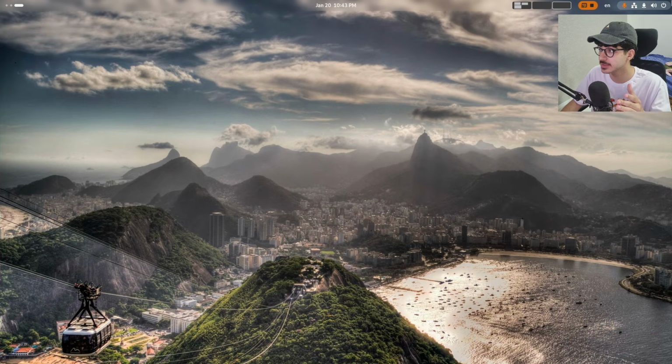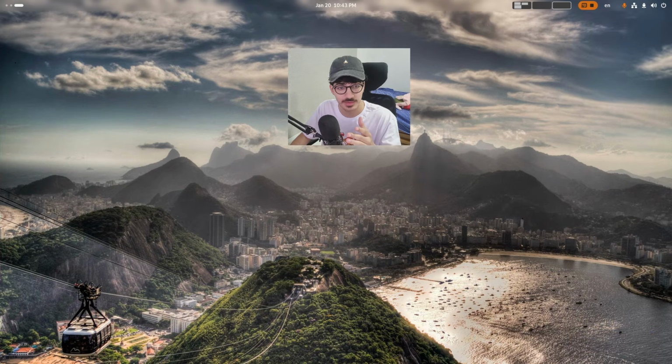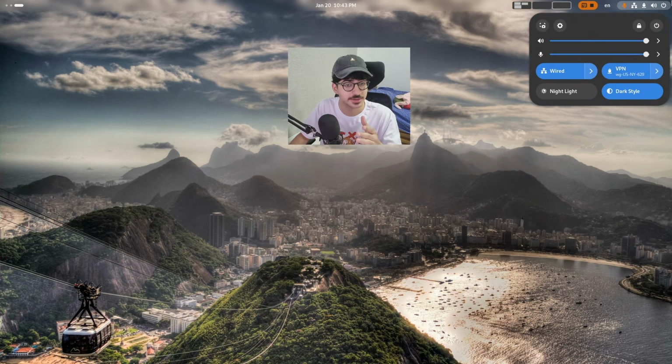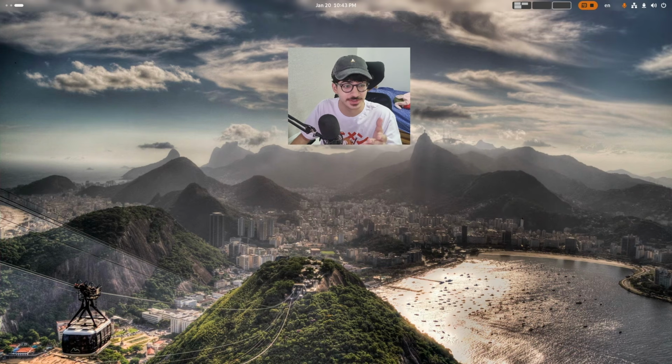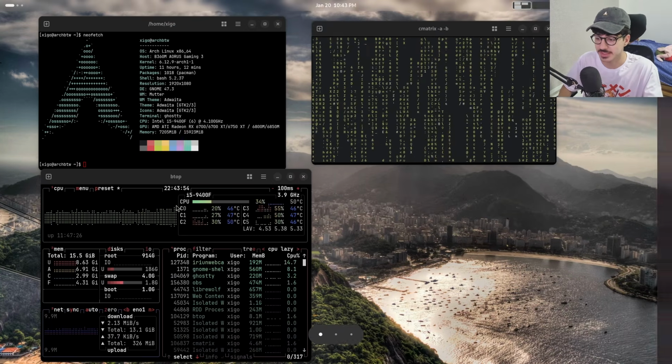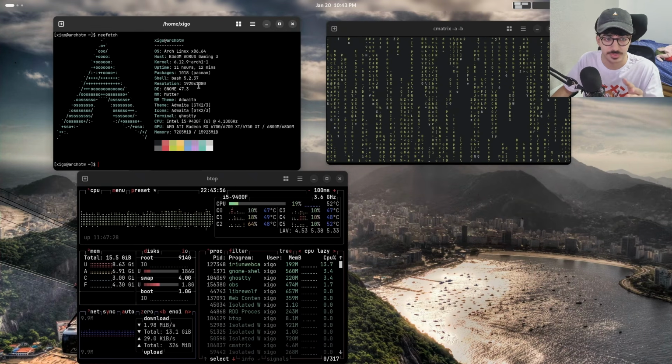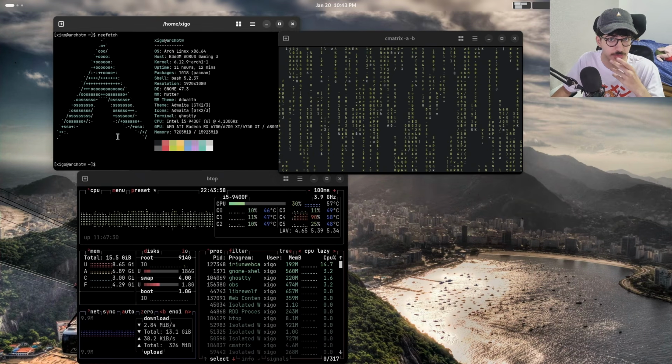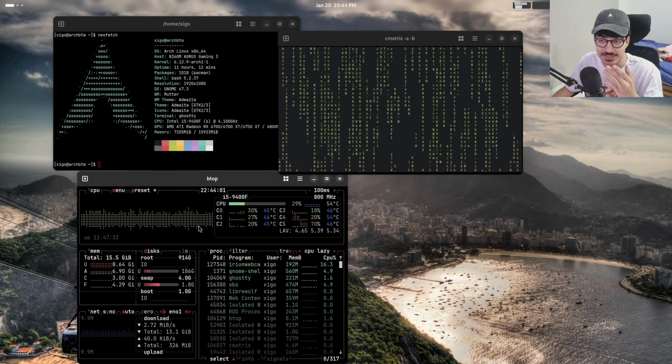Here, I can connect to the internet, right? Let me get out of the way. I can just connect here. I can use my VPN and stuff like that. So yeah, it's way easier, controlling the sound too. You can find these applications anywhere: btop, neofetch, cmatrix. You can Google that. This is the easiest part of ricing.